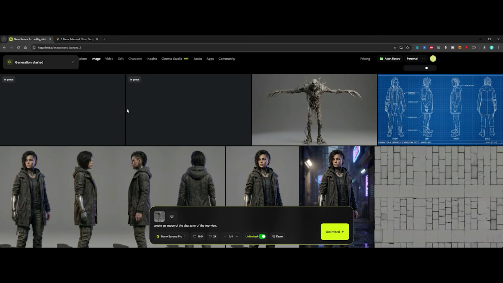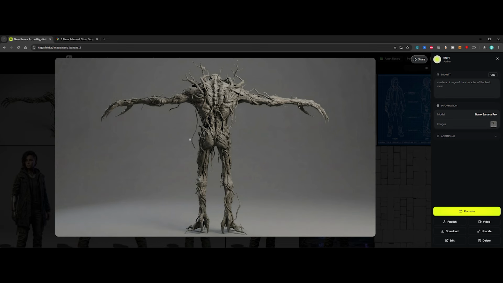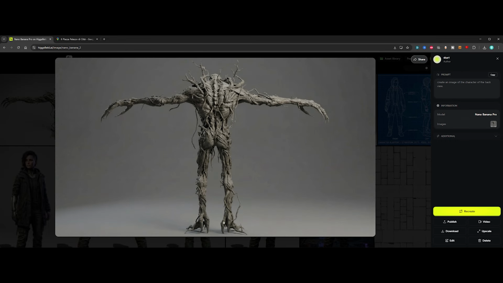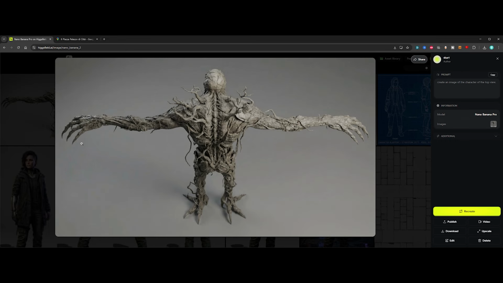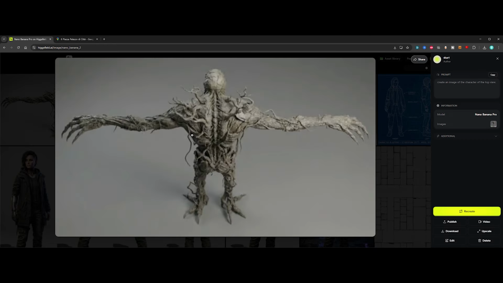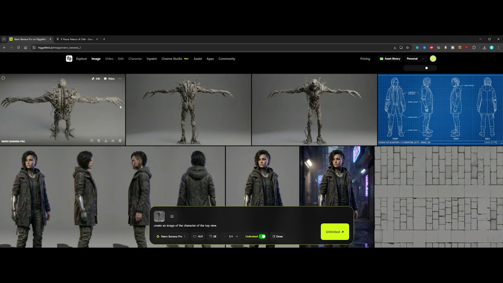A few seconds later and boom, we've got a back view. And it matches the front pretty damn well. No weird distortions, no nonsense. And the top view. Okay, maybe not exactly a clean top-down, but still useful. Honestly, this is a game changer. You can spin full angle shots of your character in seconds. Front, back, top, whatever you need. For modeling or surfacing, it's pure gold. But now let's take it further and turn concept art into actual trim sheet textures. Time to get technical.